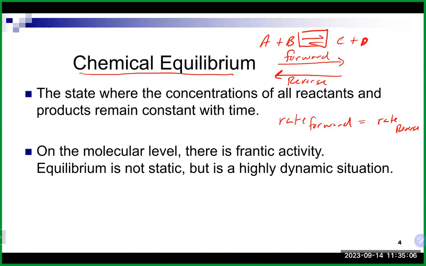It just means as quickly as it goes to make products, those guys will turn around and come back the other way just as quickly. The consequence of that is when it does reach chemical equilibrium, everybody gets locked into place in terms of where their concentration is at that point. And if we're doing something like pressures, where their pressure is at that point. And that's because, again, as quickly as it goes that way, it's going to hop back the other way. So net-wise, there's not going to be much change happening on the left-hand side and the right-hand side of the arrow when we reach chemical equilibrium. But that could occur definitely before we got equal amounts of stuff on each side.